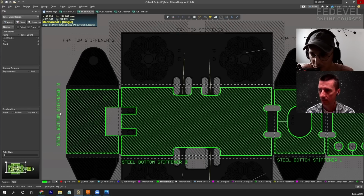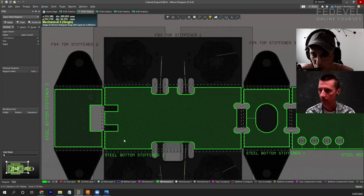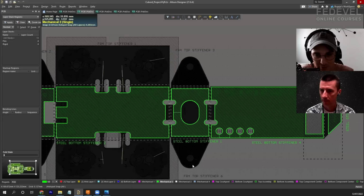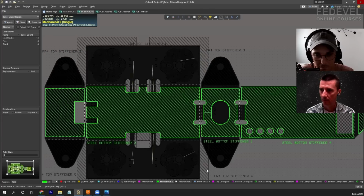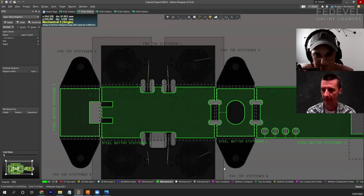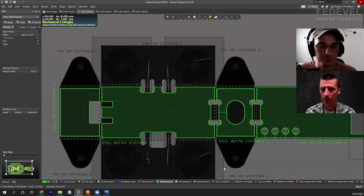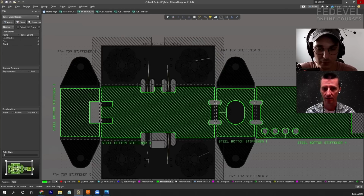I also usually like to label these so that they know how many stiffeners there are. And they can build it based on this mechanical layer. They can create the shape and place it exactly. Exactly. Okay, so you don't really need to use the special stack-up flex features which Altium has.